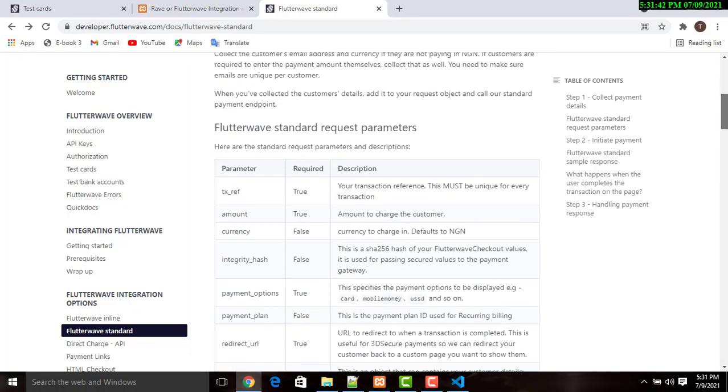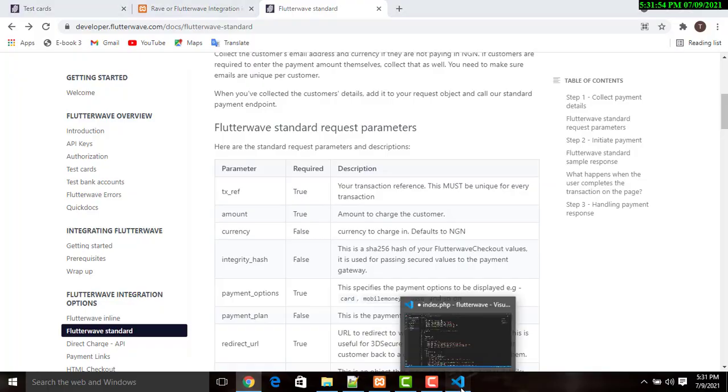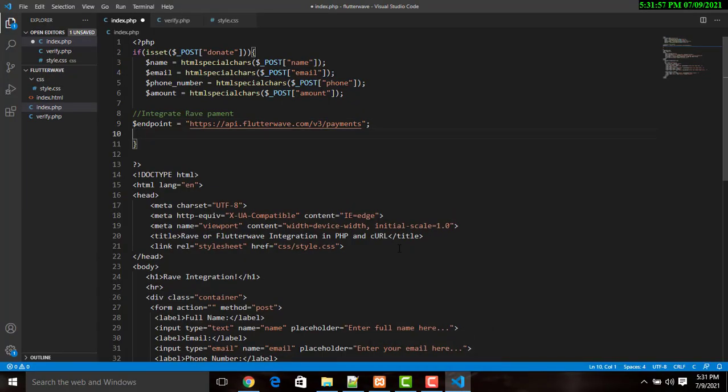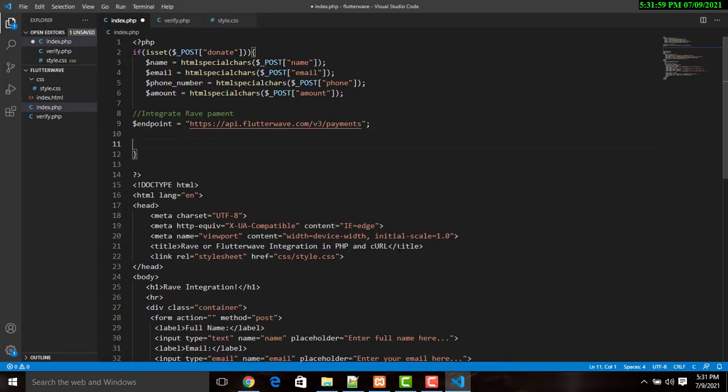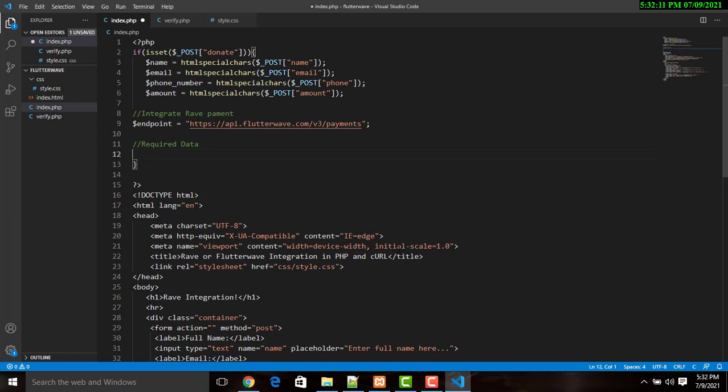Alright, so if we go back to our development environment now, we're going to look for a way, maybe to build this as an array. We're going to see how we're going to gather the things that we need from this place and then place them within our page. Let's go back to our development environment and do that down here. So we're going to need a few data right now. Let me put a comment here and say required data.